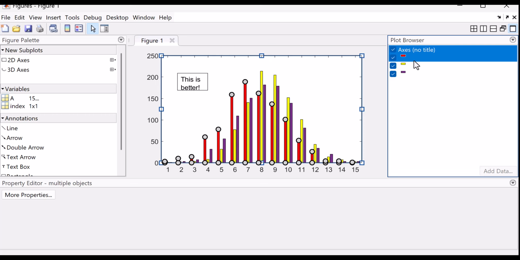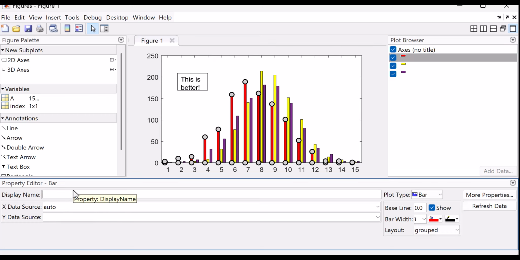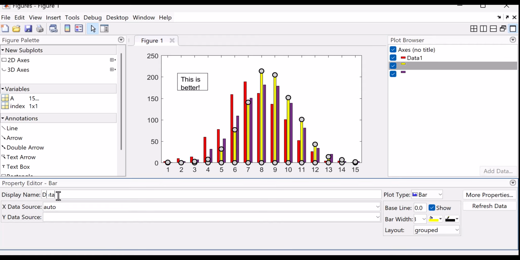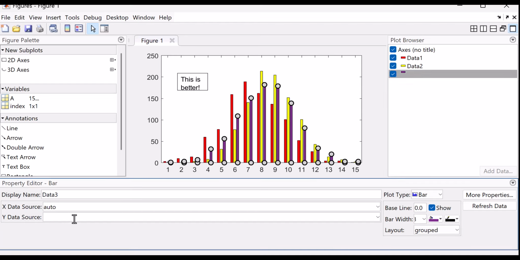And I think I can just come in here and I can call this fancy pants, or data 1, and I can call this one data 2, and I can call this one data 3, and I'm assuming I can also mess with the sources down here.